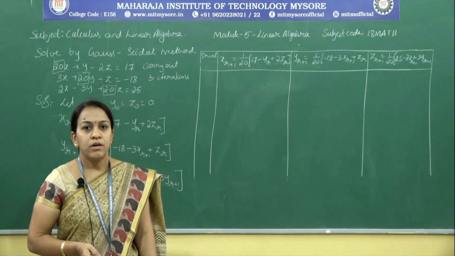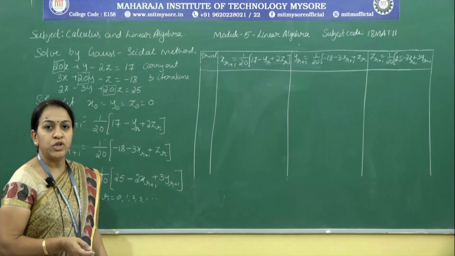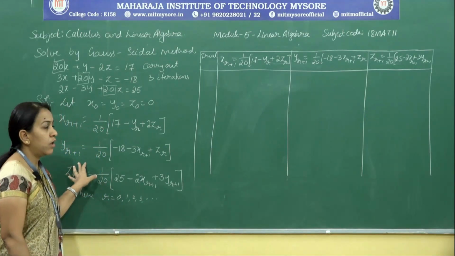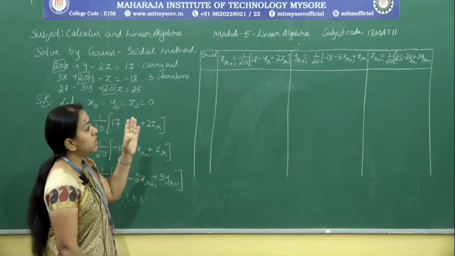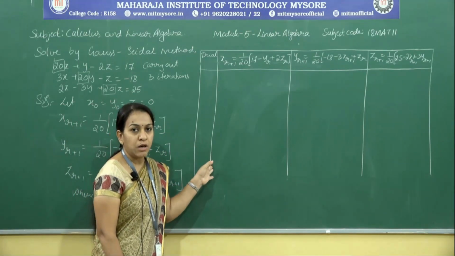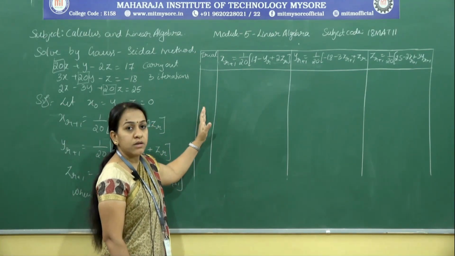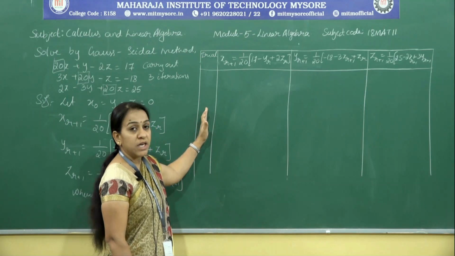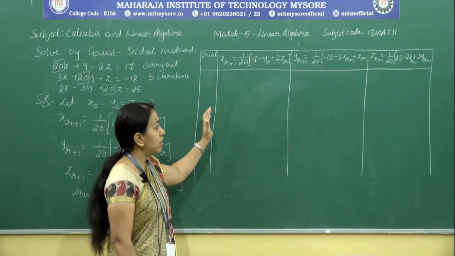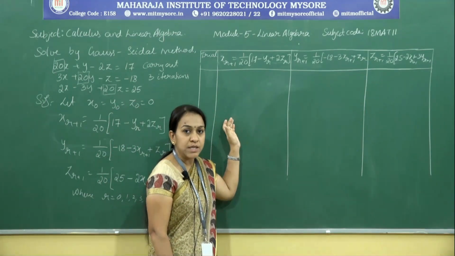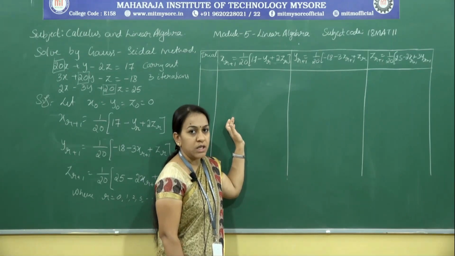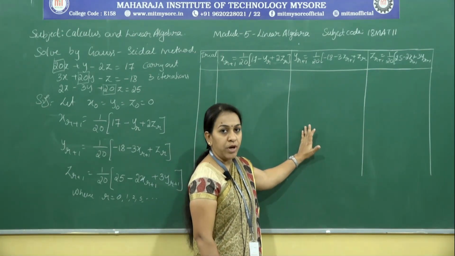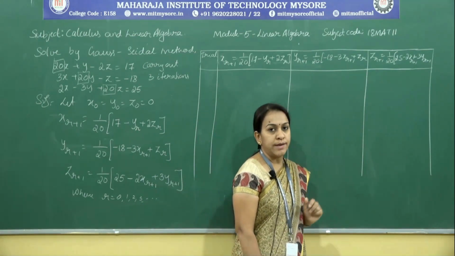You can solve the system of linear equations using this formula, and we can easily simplify if I construct a table. So I construct it in this order. The first column stands for the trial or iteration. The second column will be the x_(r+1) value, that is nothing but the x value. The third column is y, and the next one is the z column.